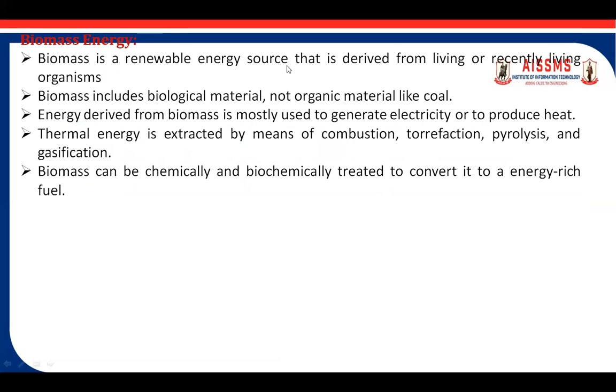Biomass is a renewable energy source that is derived from recent living organisms. Biomass includes biological material, not non-organic material like coal. Energy derived from biomass is mostly used to generate electricity or to produce heat. Thermal energy is extracted by means of combustion, torrefaction, pyrolysis, and gasification. Biomass can be chemically and biochemically treated to convert it to an energy-rich fuel.